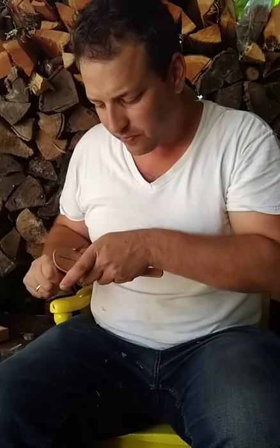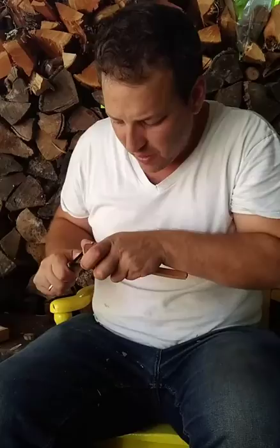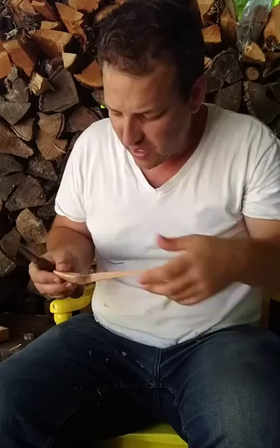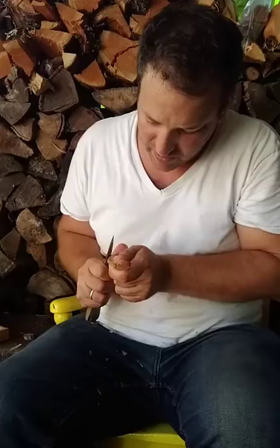Now I have the outline and I'm going to do the same three steps I did earlier — cut the bandsaw cut around, then cut the top face, then the bottom face. All cuts go from the widest point away — this way towards the tip or this way towards the neck. I usually do the tip first. At this point I just have a system and I do the system. The joy for me comes not from trying to come up with a system, but from all the little variations that happen in the process of carving a spoon. No two pieces of wood are alike and they will challenge me in different ways.